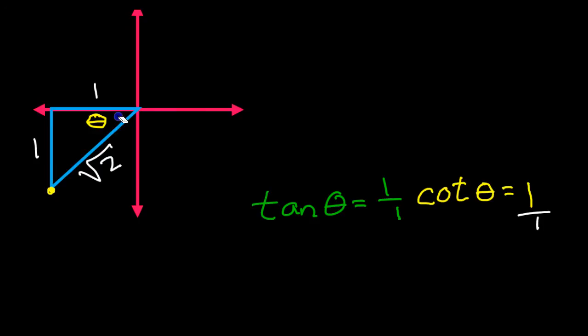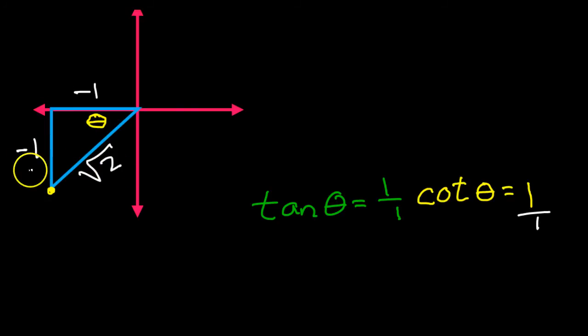Now, before we get too carried away, we need to pay attention to the signs of these sides. Okay, I'm in the third quadrant. Now, this 1 right here, is this going to be negative or positive? Well, we're on the x-axis here, and this is going to the left, so this is definitely going to be negative 1. What about this y value? Well, this is below the x-axis. We're dropping down. So this should also be a negative 1.